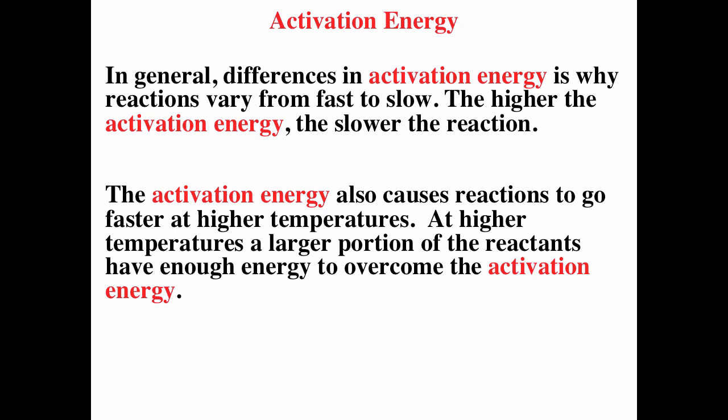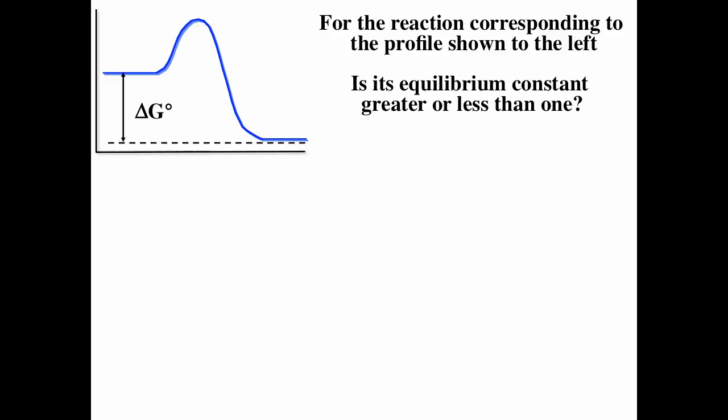The activation energy also causes reactions to go faster at higher temperatures. If you remember, in terms of equilibrium, how temperature affects a reaction depends on whether it's exothermic or endothermic. For endothermic processes, the equilibrium constant increases with increasing temperature. For exothermic processes, the equilibrium constant decreases. For kinetics, it's completely different. Higher temperature always means a faster reaction.